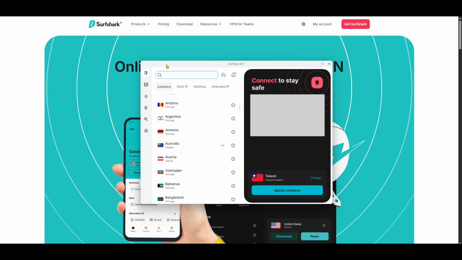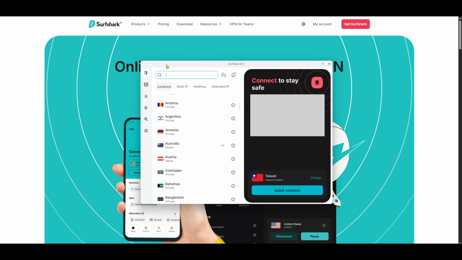To start, you'll want to open the Surfshark app. If you haven't installed it yet, head over to their website and download the version that matches your operating system. Once downloaded, go through the usual installation process. Ensure you have an active internet connection throughout, because this will help the app fetch necessary updates essential for its smooth operation. Now, with the app installed, open it up, and you'll be greeted with its user-friendly interface, which is designed to make navigating through features a breeze.